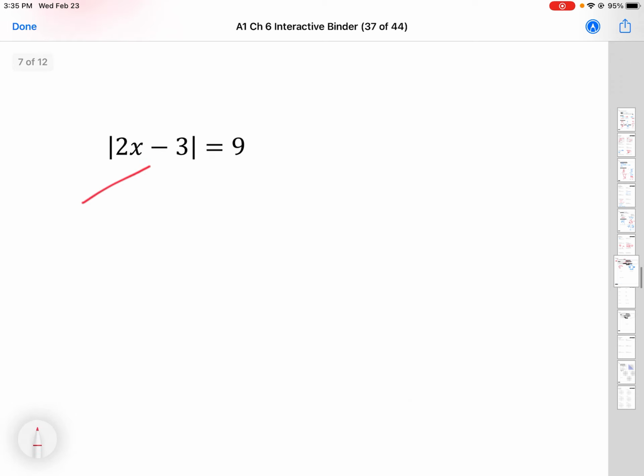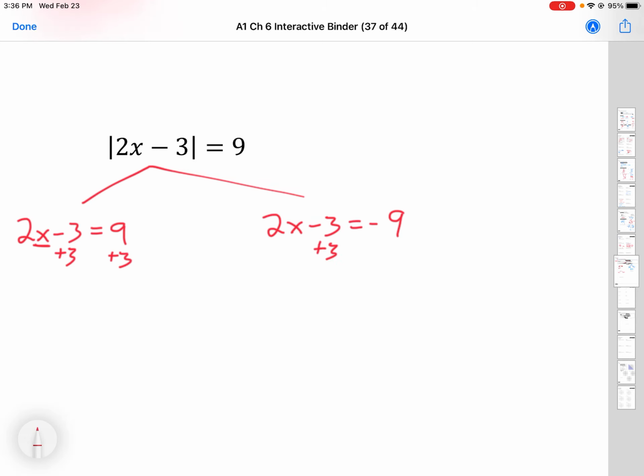Again, I just want to create two equations. I want 2x minus 3 to equal 9, and I also want 2x minus 3 to equal -9, because I know that the absolute value of 9 and the absolute value of -9 are both 9. Perfect, so now we need to solve these. I need to get the x all by itself. Well, I need to add the 3. And the nice thing about these, you can do the same step for both of these equations because they're the same on the left here. This is equal to 12 here, and then these 3's cancel out, so I get 2x is equal to -6.